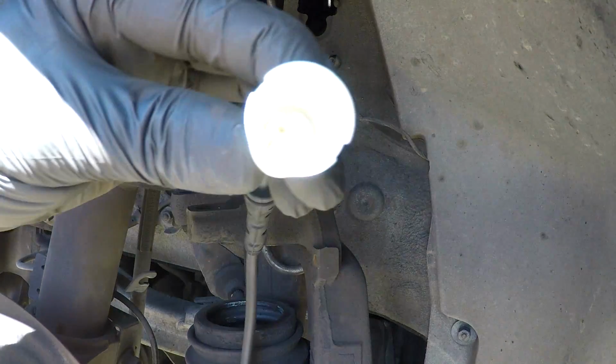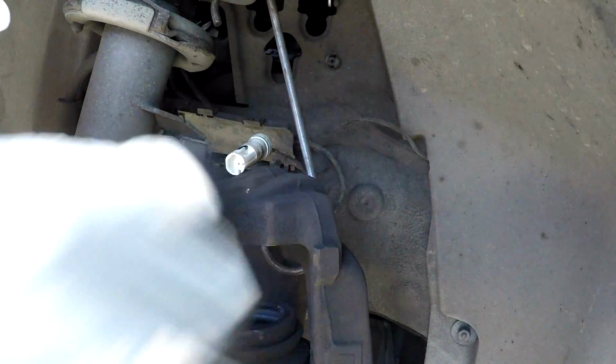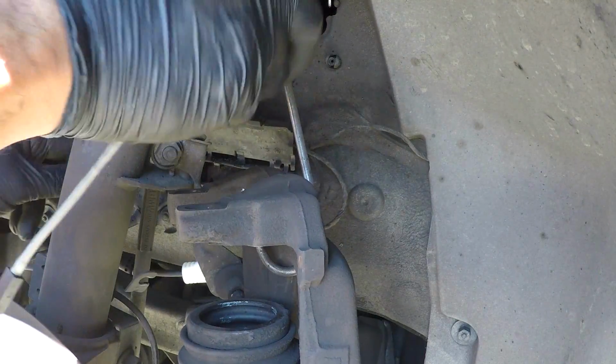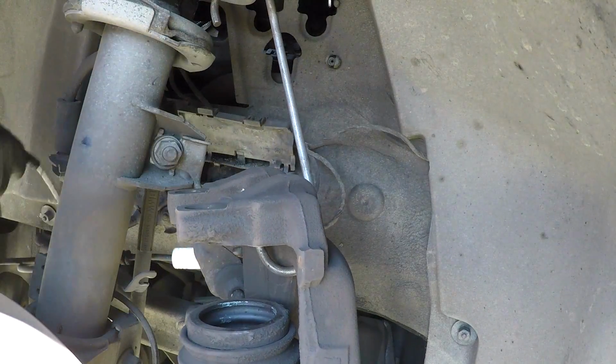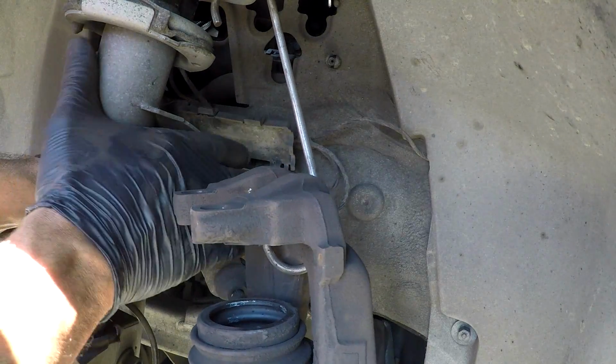Get your new one. Notice how it only goes on one way. Line it up with the other end, the vehicle harness there. Take your time. Make sure it's lined up correctly. And when you plug it in and push it together, you'll hear an audible click. Just like that. And then go ahead and route it into place and put it back into its little carrier there inside the wheel well.